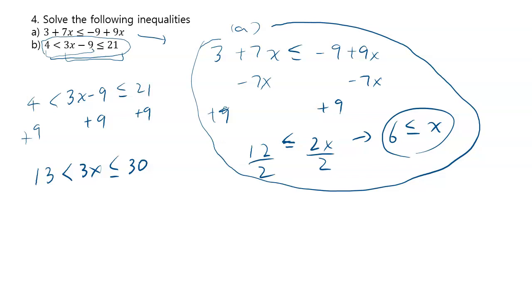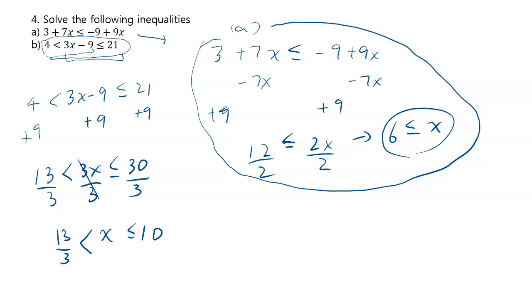And then, see, the goal is to isolate x. So we first got rid of negative 9, and now you have to get rid of 3. And, of course, you would divide by 3 in order to isolate x, and they cancel. 30 divided by 3 is 10, so you end up with x has to be less than or equal to 10, and it has to be greater than 13 over 3. In pre-calculus, we always use improper fractions over mixed fractions, so you have to leave it as 13 over 3. You shouldn't write down 4 1/3.